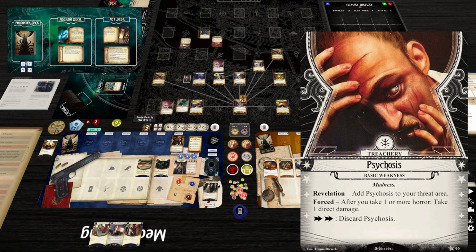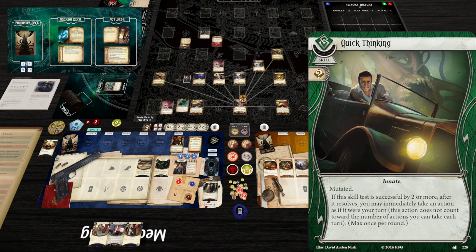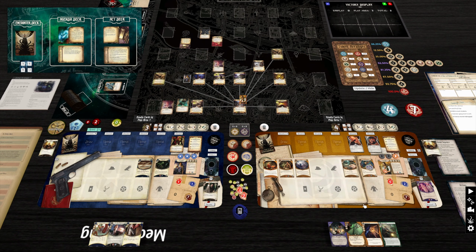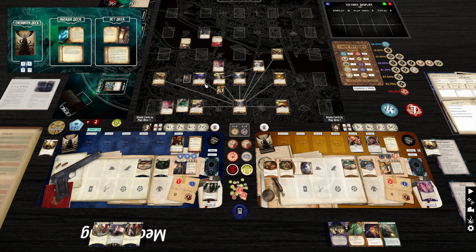After you take 1 or more horror, take 1 direct damage. Could get nasty, but at the moment it's not too much of a problem, and we also drew quick thinking. Now we exhaust Pathfinder to move to the restricted hall.